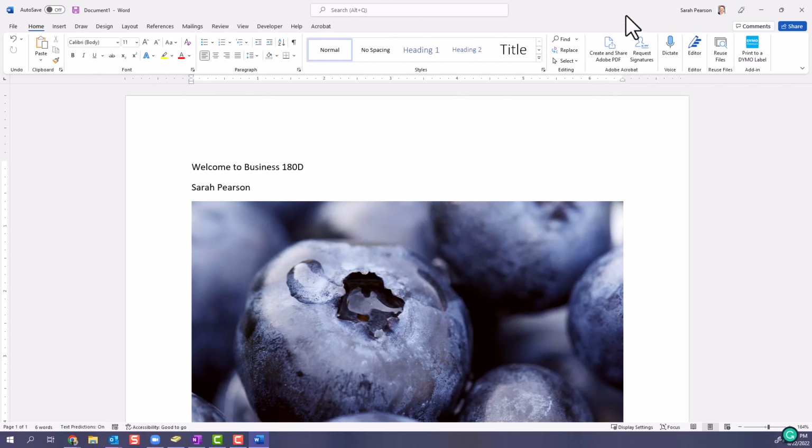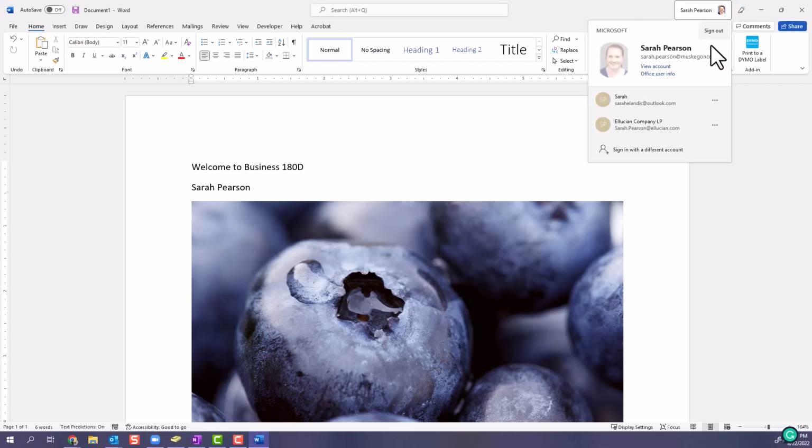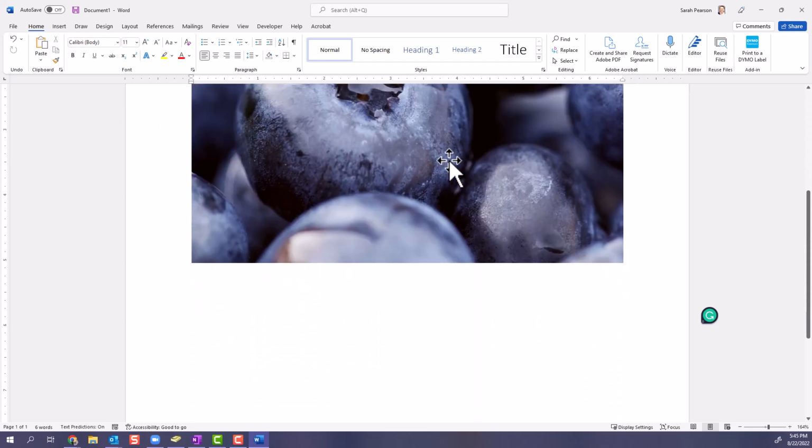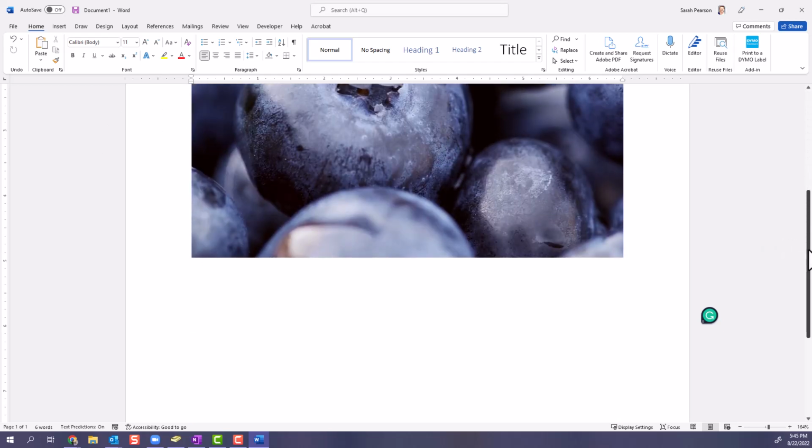One other thing I do want to notate in the upper right-hand corner is when you are using Office 365, you'll see that you are signed in under your muskegoncc.edu profile. This does not mean that we have access to your computer. This does not mean we're going to do anything on your computer. You're simply using the license. So just the heads up, your information is still private. You don't have to worry about that.